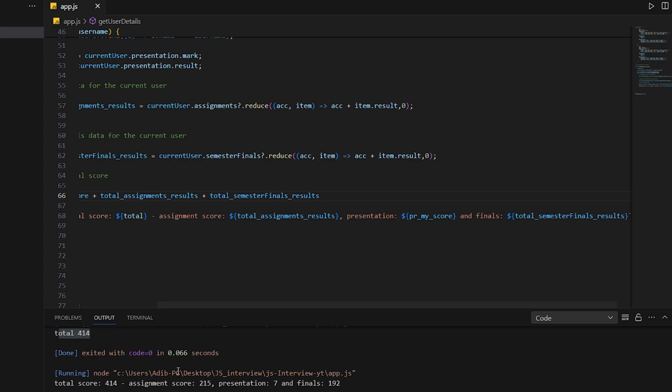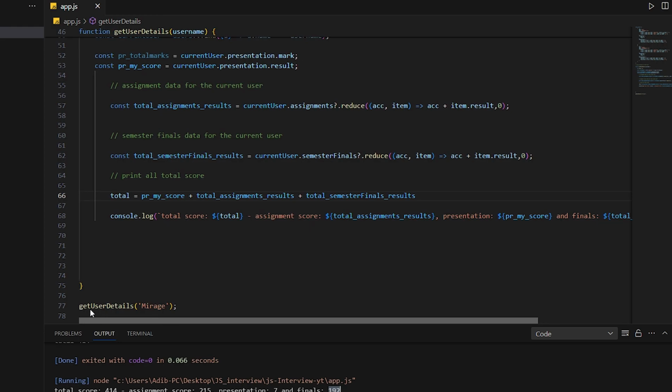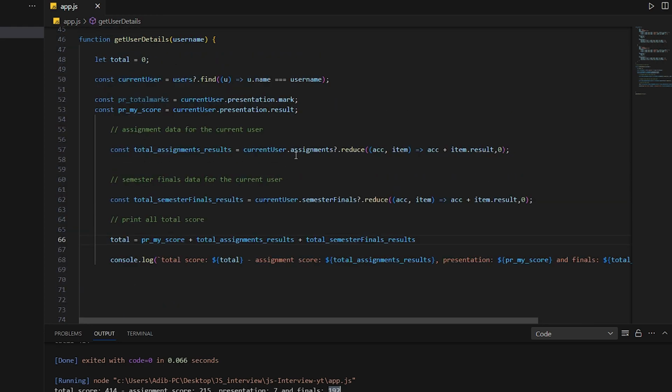It's simple. If I just run this, as you can see, assignment score is 215, presentation score, and final score. If you just add all of this stuff, the total score is 414. So this is a beautiful stuff. You can do a lot of calculation.